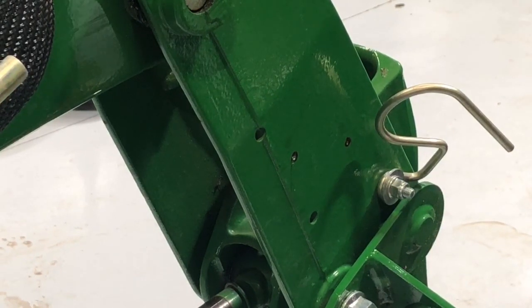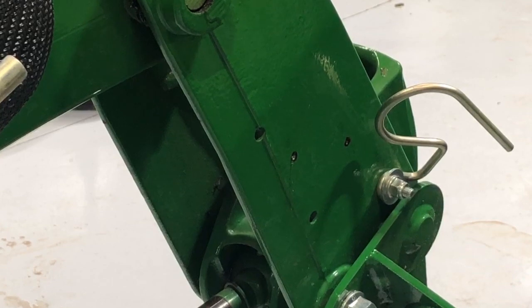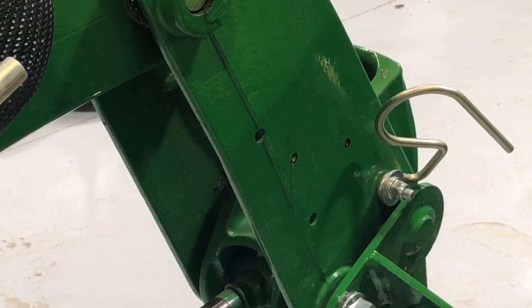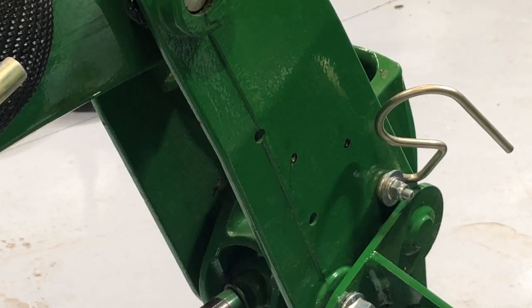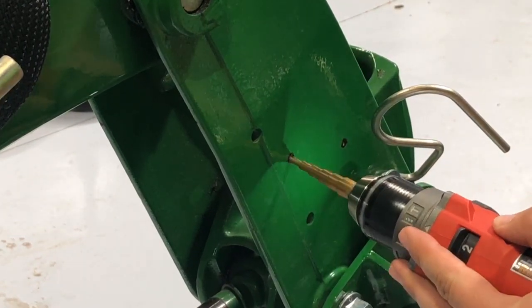Alright, so I just have a step bit. The bolts are M8. I don't know what the pitch is, but with the step bit I'm using, 5/16 is roughly what the bolt will be. So I'm going to go to 3/8 on my step bit, and it should go all the way through. So that's why I'm choosing to use it. And then I can just work it in.